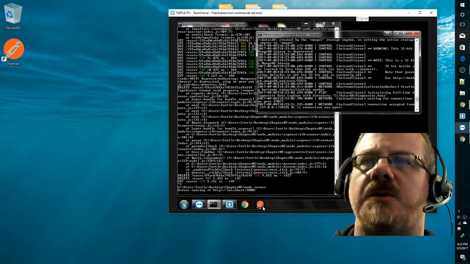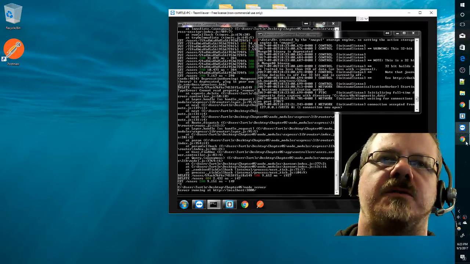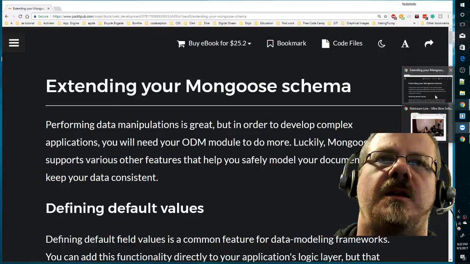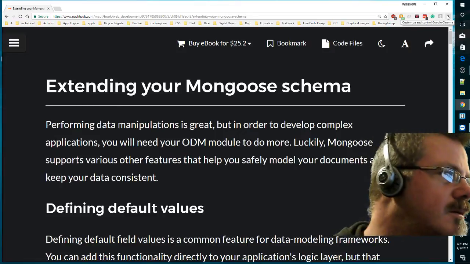Looks like we closed Postman, so we can get it running again. Well, I assume I might have read the text. Let's review the text and see if that's what we're using this time. Let's just start reading.